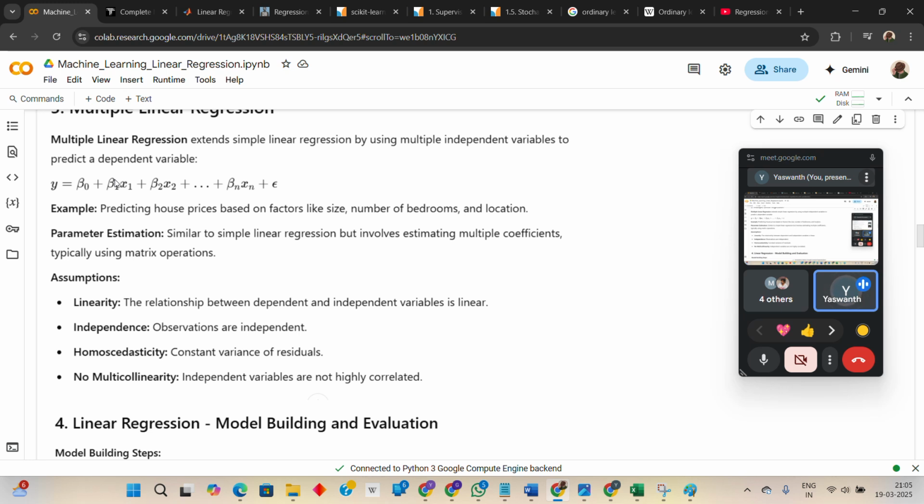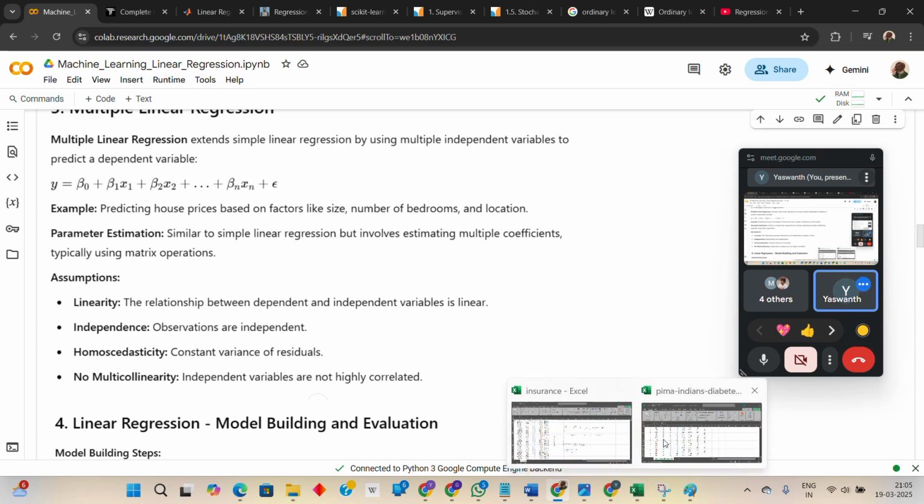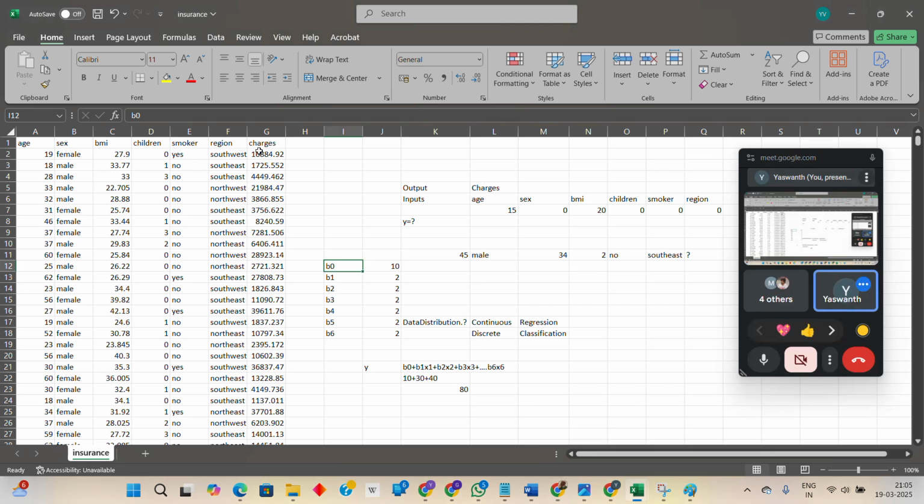If we observe that linearity is not there in the data points, later on we will slowly introduce the concept of polynomials. Yesterday I told you, right, polynomial features we are going to add. Okay, so that is afterwards. But we are going to assume that the property is linearity between dependent and independent variables. By the way, what are the dependent and independent variables? So observe this one. This is the column that we are going to predict.